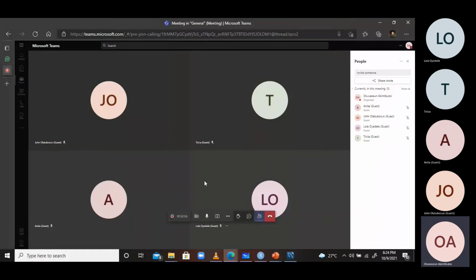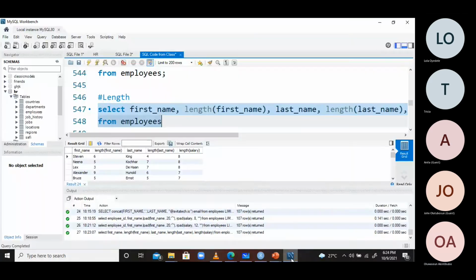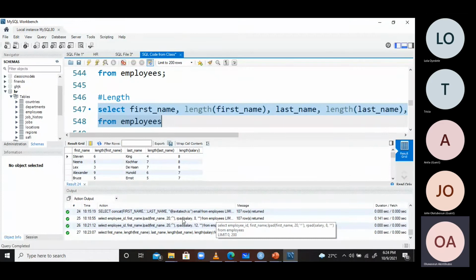Can you see my screen now? No, sir, I can't. Log out and log in again. I think it's from your end. All right, just log out and log in again. I'll wait for you.